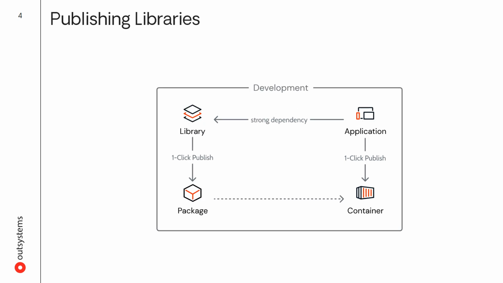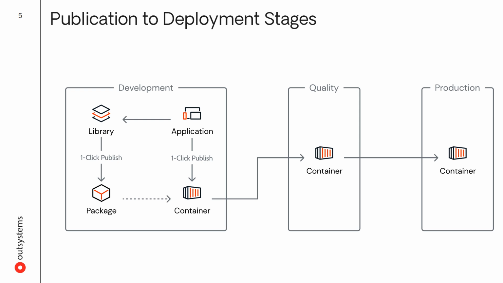Same goes for libraries that let you share code between applications. Libraries are packaged with apps when an app is published, and each app consumes library packages and a library revision in its container. The container image is reused as you advance an app's deployment from development to QA or QA to production. Each stage's configurations are applied to the deployment process.